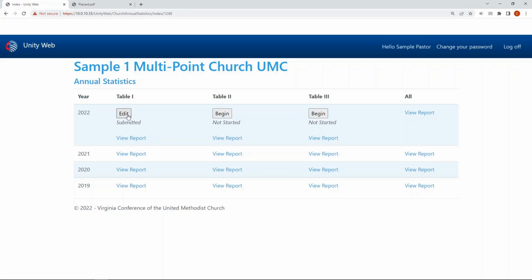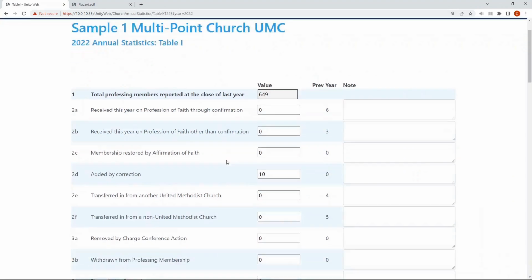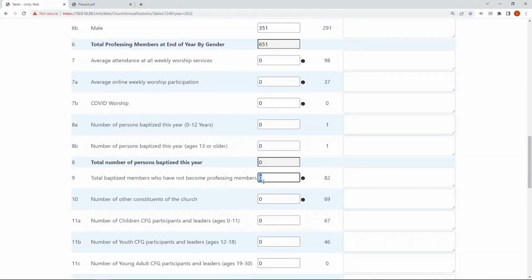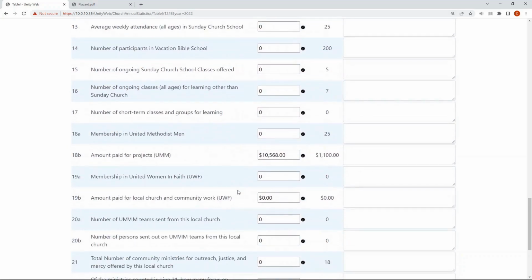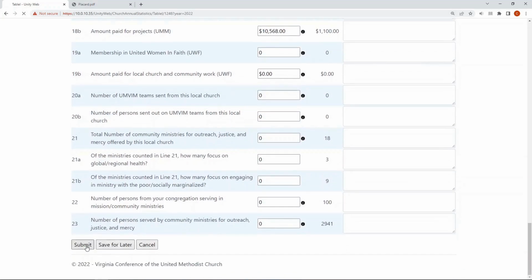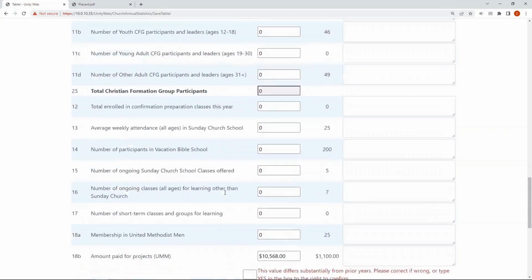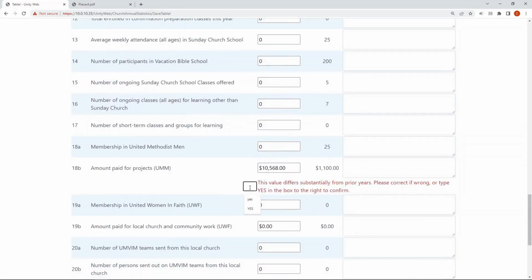Note that during the annual statistics window, if I do discover a problem with what I've entered, I do have the option to come back in and edit and resubmit a field. Keep in mind, though, that it's still going to warn me about any of these out-of-range values, and I will have to type in yes to reconfirm those.